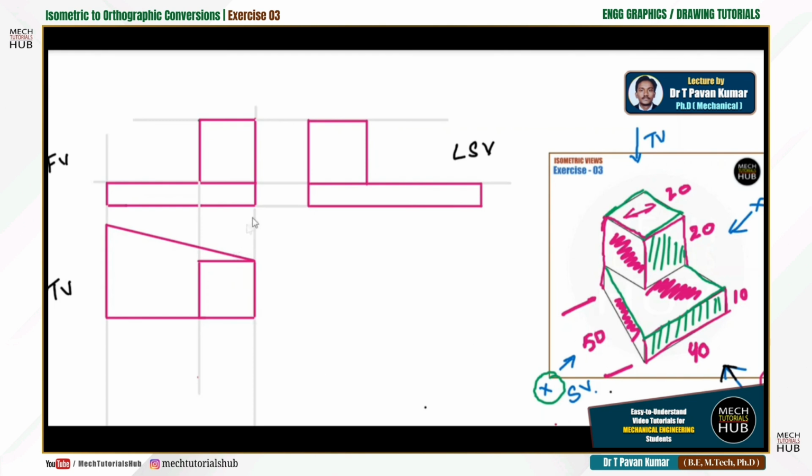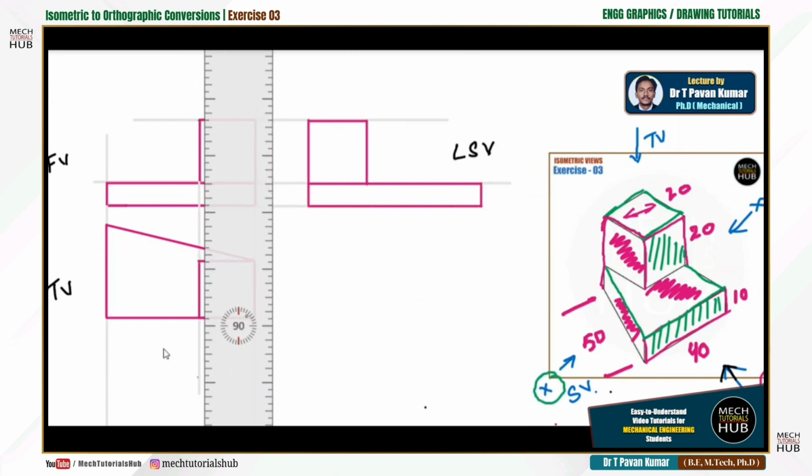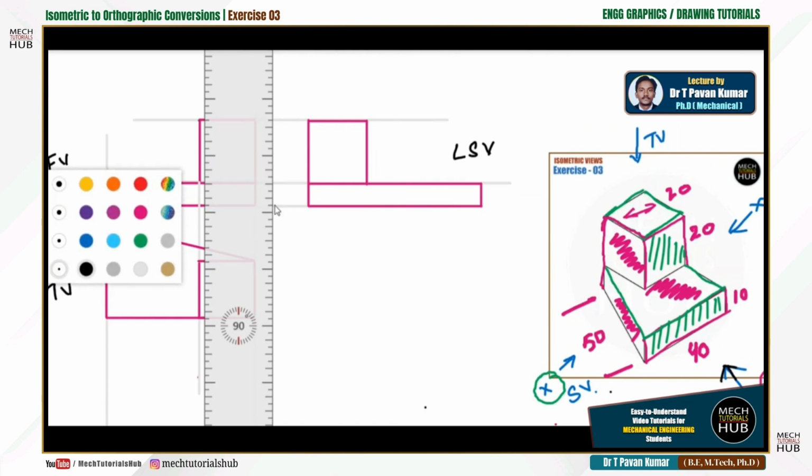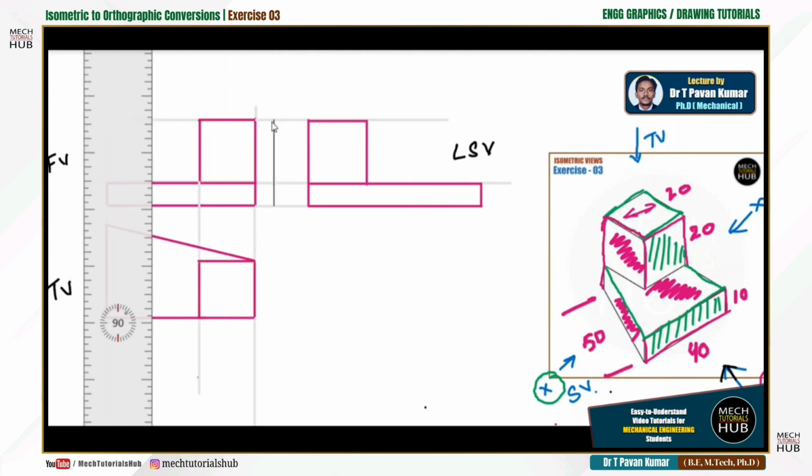Alright, after this, other than this, you simply need to mention the dimension lines. For example, here I'm dropping a dimension line from here to the top. I move a bit and place the arrow which is of 1:3, followed by here also. Here it should be 20, because it is 20 by 20.